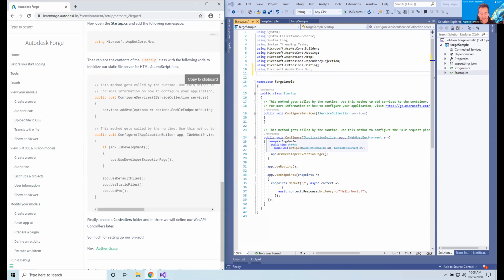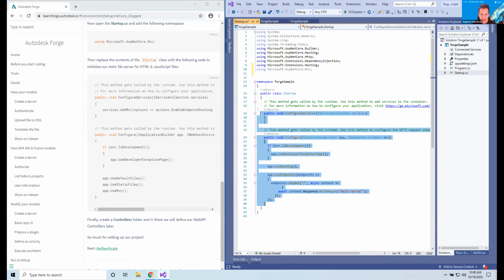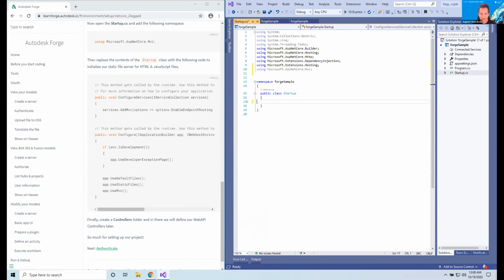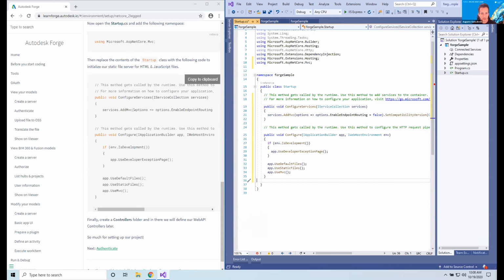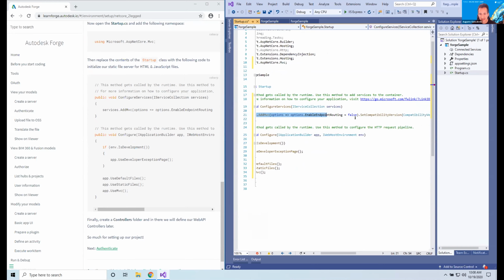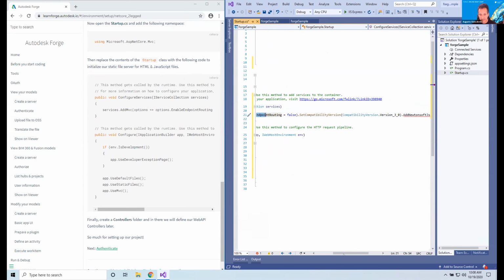The way the sample was designed is a bit different. It just says hello world. We want to have something different here. So let me get rid of this and replace it with the one coming from our tutorial. So what we're doing is adding the MVC support and setting that to version 3.